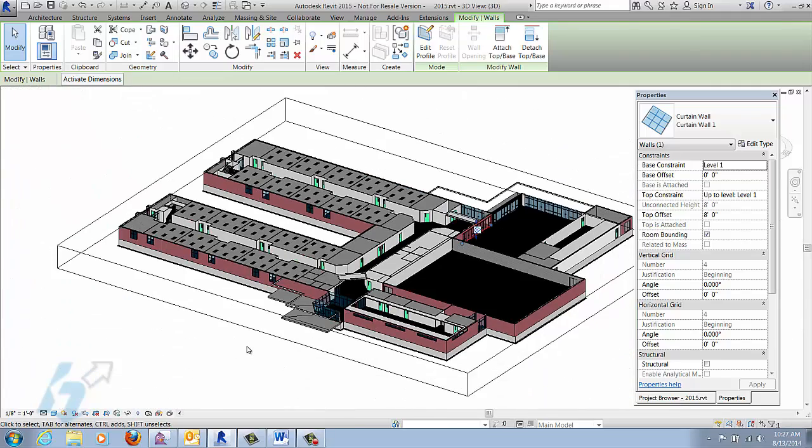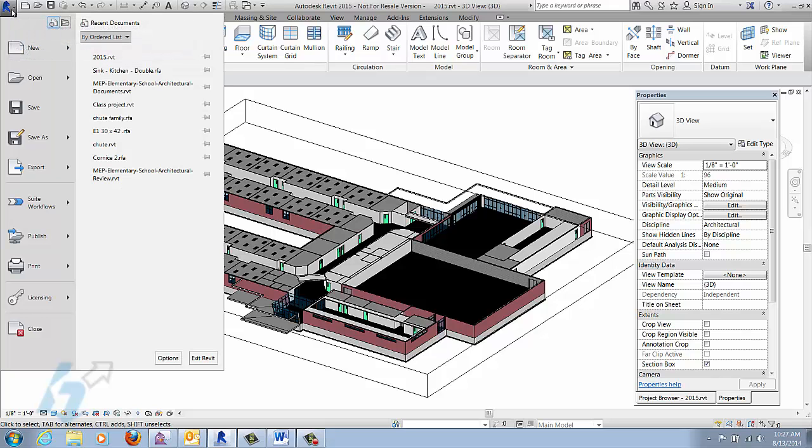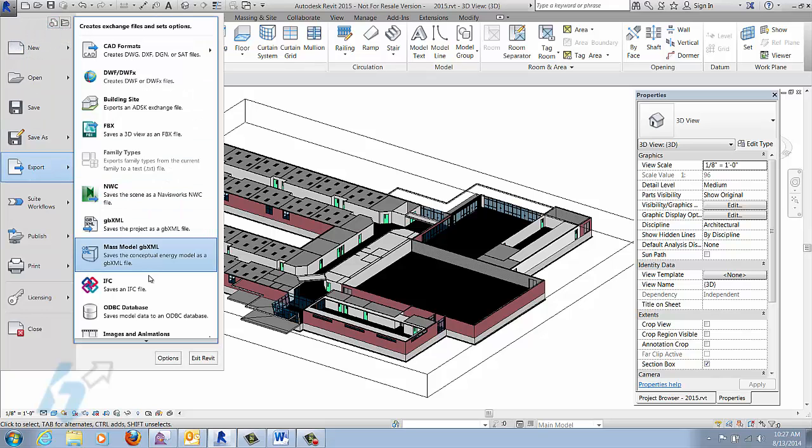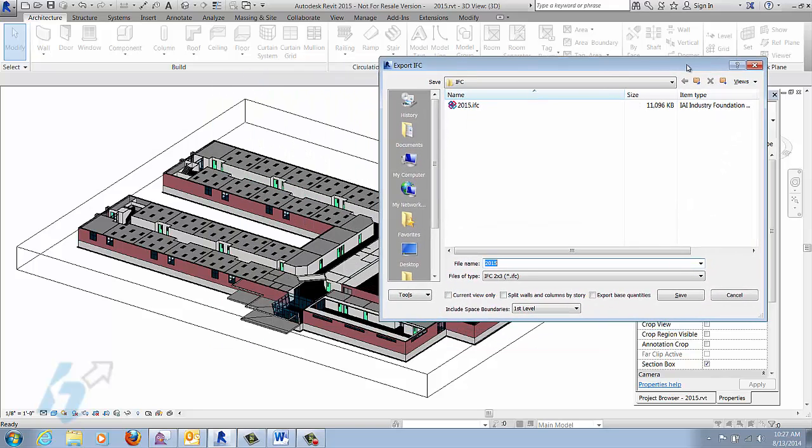Okay, so what we do is we want to go to a 3D view, and then we're going to say export to IFC. And once we do that, we're just going to name that one IFC. Instead of hitting save, I've already done this. With larger models, this is going to take just a minute to wash all this down. It's going to take all this object model properties and condense it down into an IFC file format. So instead of saying save, I've already done this to save a little bit of time, so I'm just going to say cancel.